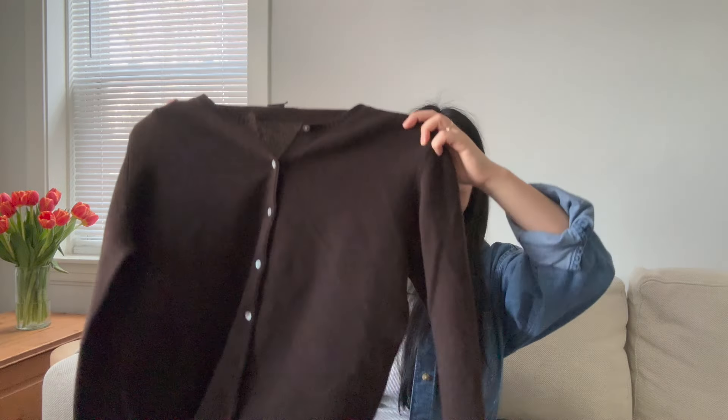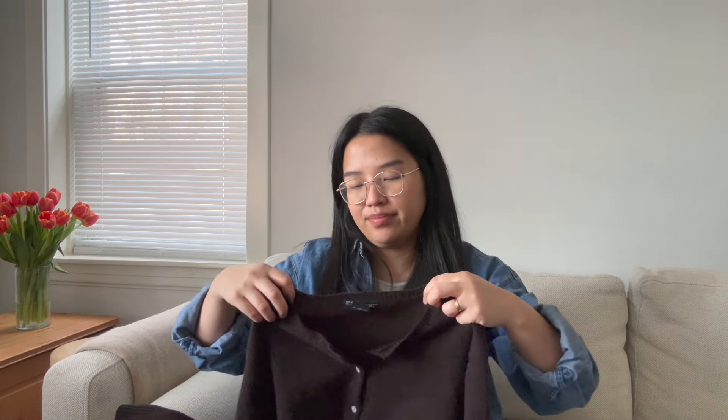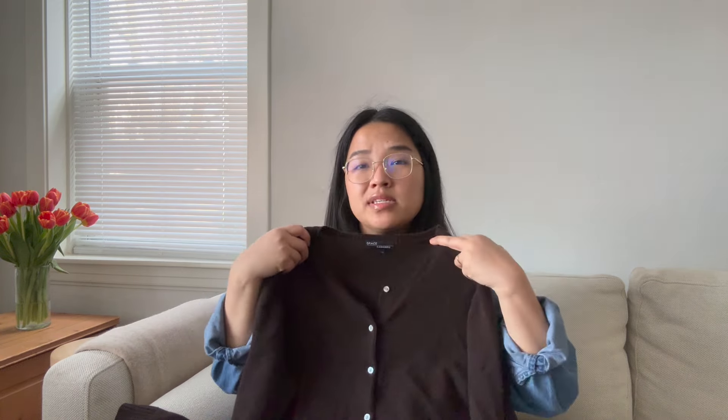Last couple items — three light sweaters for this spring, transitioning into summer weather. First, something I'm really excited about: it's just a brown cardigan and it's 100% cashmere. The quality is just really nice. I found this at a Salvation Army a couple of weeks ago and it was the only thing I bought in that store — right before it was about to close, so it felt like a meant-to-be find. It's really nice quality, you can wear it all year round. I love finding quality pieces like this — I don't have the price tag on it but I know it was under 10 bucks.